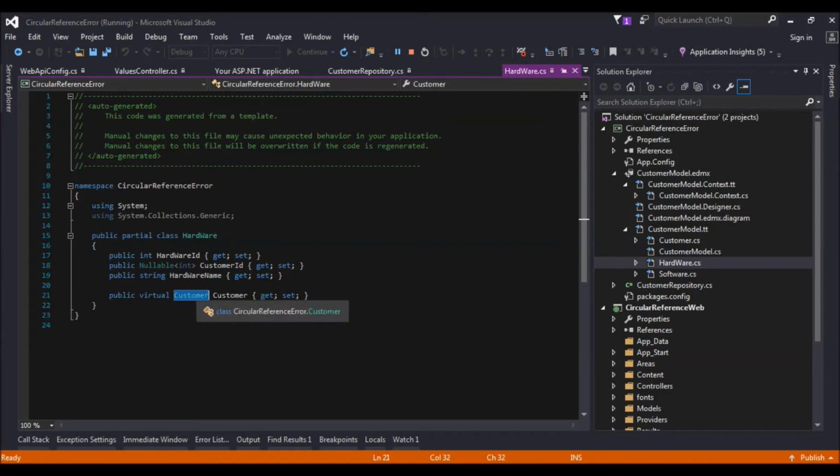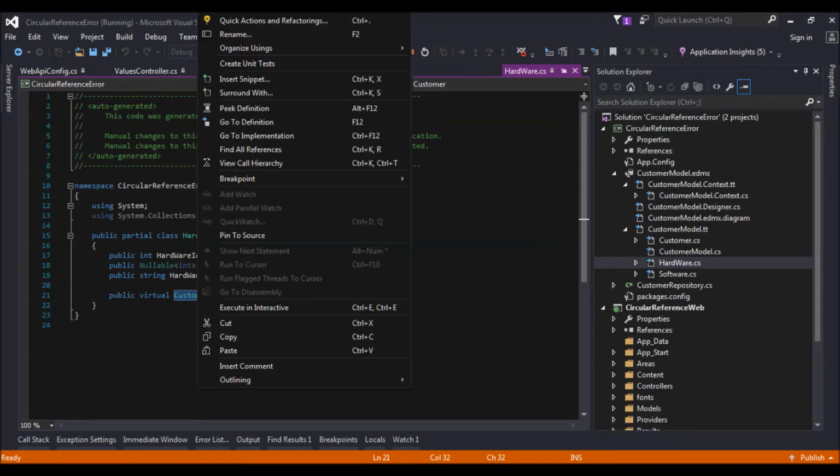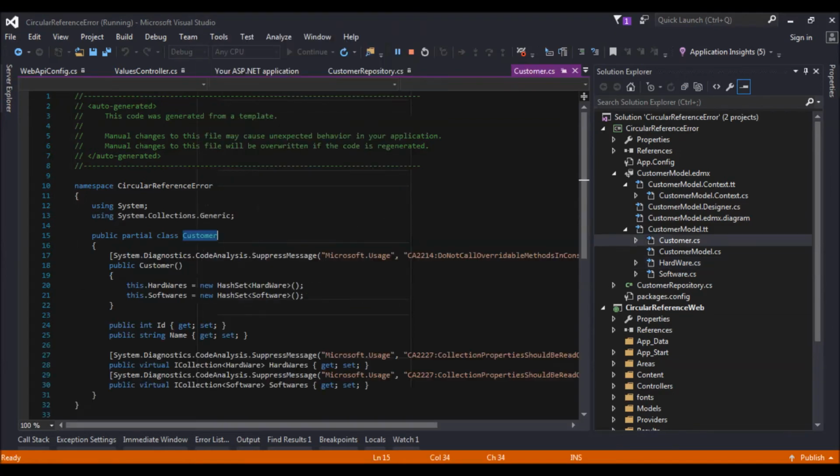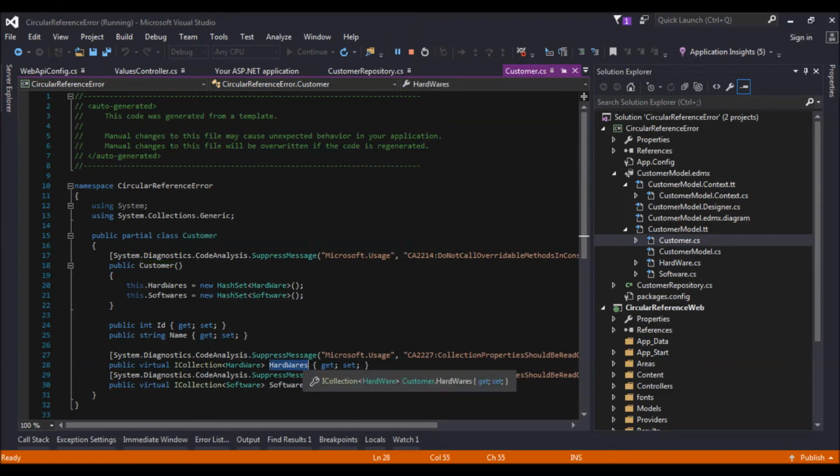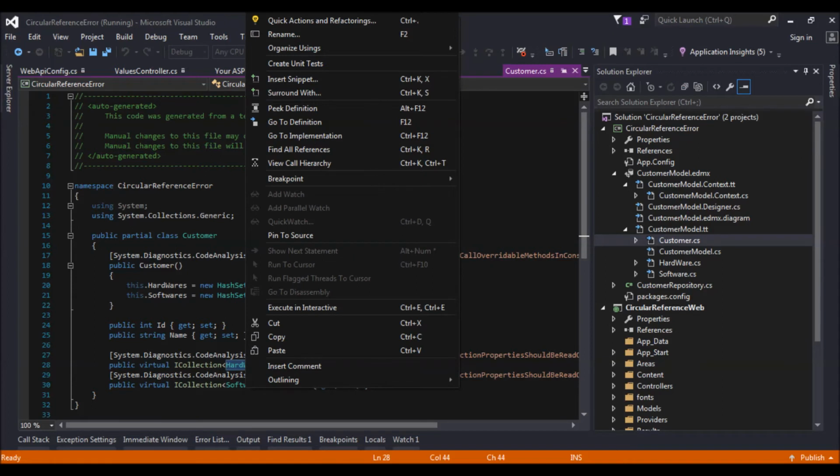So what is happening is we are going into an infinite loop wherein we have a customer, and in customer we have an ICollection of hardware, and in that ICollection of hardware we have the customer. And if we go inside this customer, again we have hardware, and this ICollection of hardware has the customer class. So this is an endless loop which is going on.